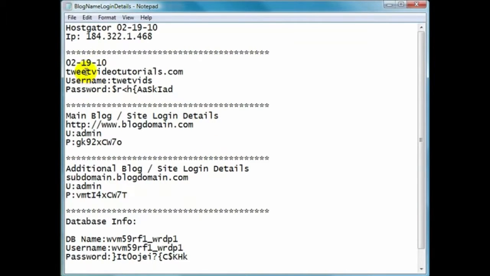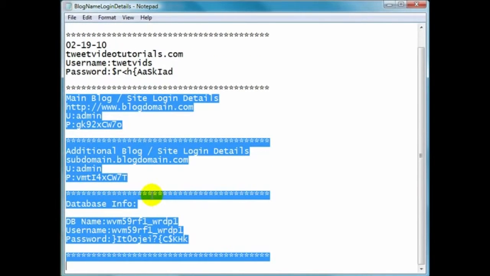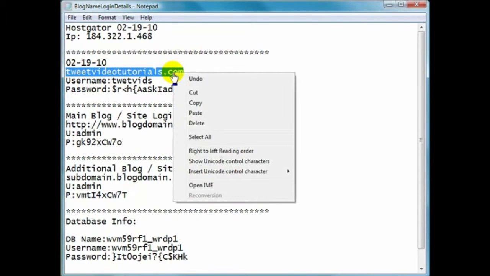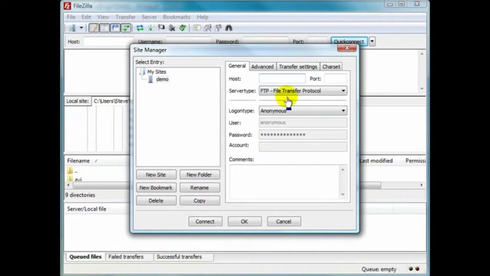So using this as a guide to go by, this is what we've got so far. The rest of the stuff here is just waiting to be filled in. So these are just placeholders. But basically we've got the URL here. Again, this is the host name. I'm going to copy that. Put that bad boy right up here.